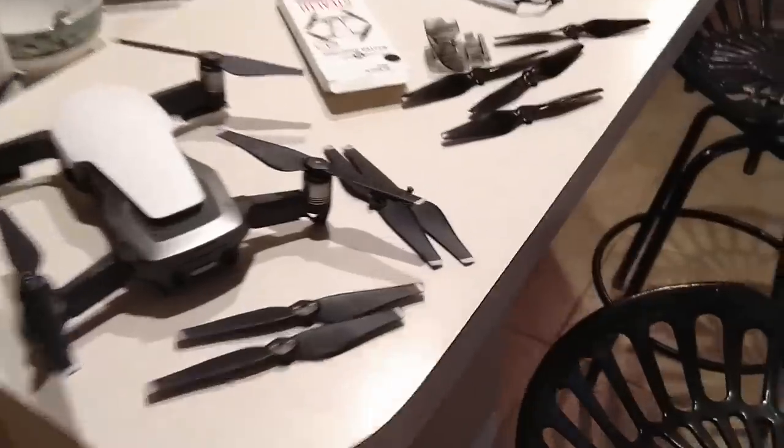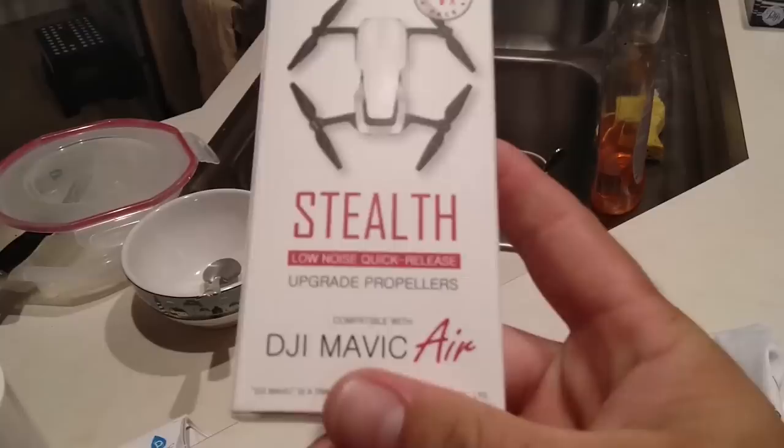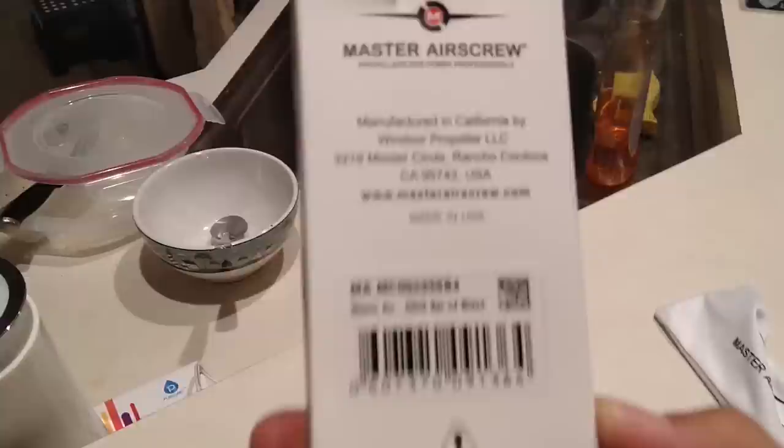Guys, so I got some new propellers for the drone. They're the stealth upgrade propellers, supposed to be quieter and increase flight time. I believe they might be quieter. I seriously doubt that they increase flight time, but unlike every other review, I'm actually going to test it.